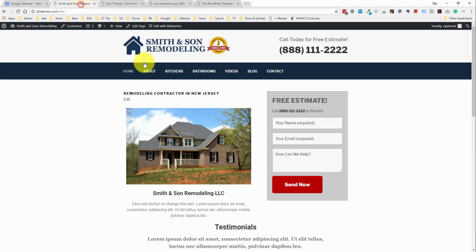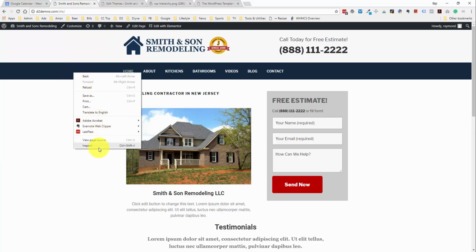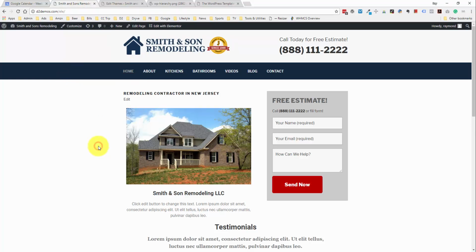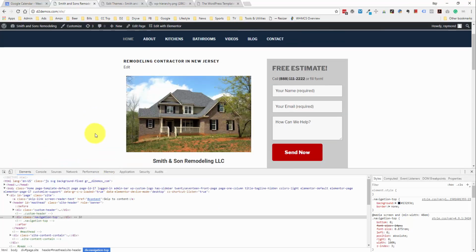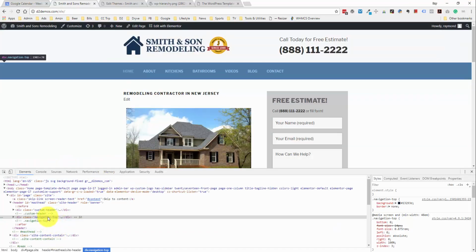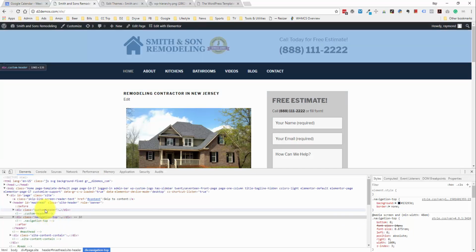So if I go over to the website, I'm going to click into this navigation bar. I'm going to right click it and hit the inspect button, and we'll get this inspector window, which I got to drag into here. So now I got it at the bottom of this browser, and what you'll notice if you've never used the Chrome inspector, when you hover over the areas of HTML, it's going to highlight that on the live website. So you'll see what HTML is being used for what parts of the website.